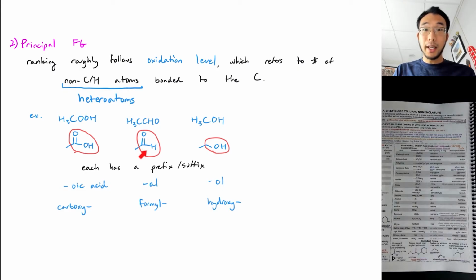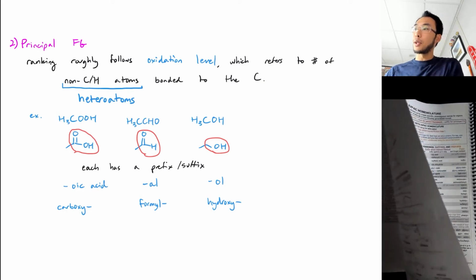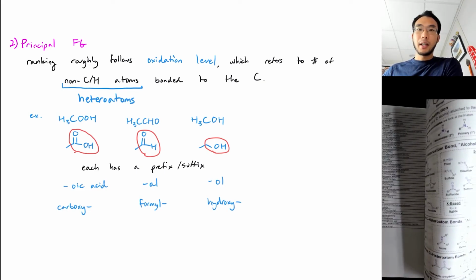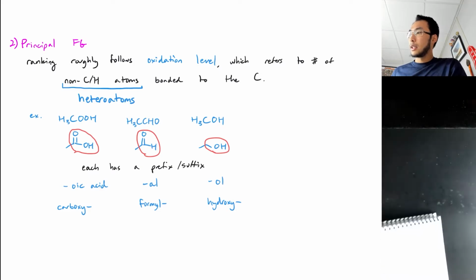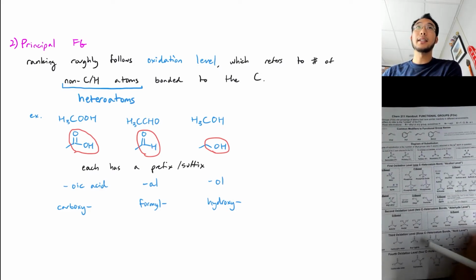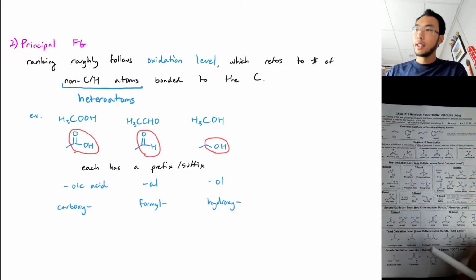This is an aldehyde functional group with these characteristics, and this is an alcohol with these suffixes and prefixes. So it may seem a little bit daunting to figure out what all the functional groups are. That is definitely something that becomes memorized as you are more familiar with the material. But to start off, there's a nice table of functional groups here.